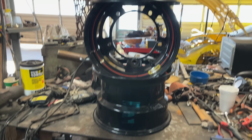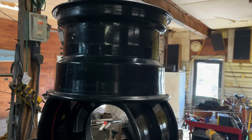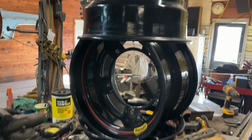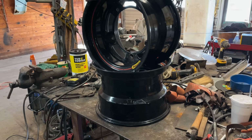So here's the base. You guys seen Wyatt welding on it. Now he's got to level it up, and then we're going to figure out how I'm going to mount the actual board to the wheels. But I was going to do two different legs of wheels, but I think one centerpiece is going to be plenty.